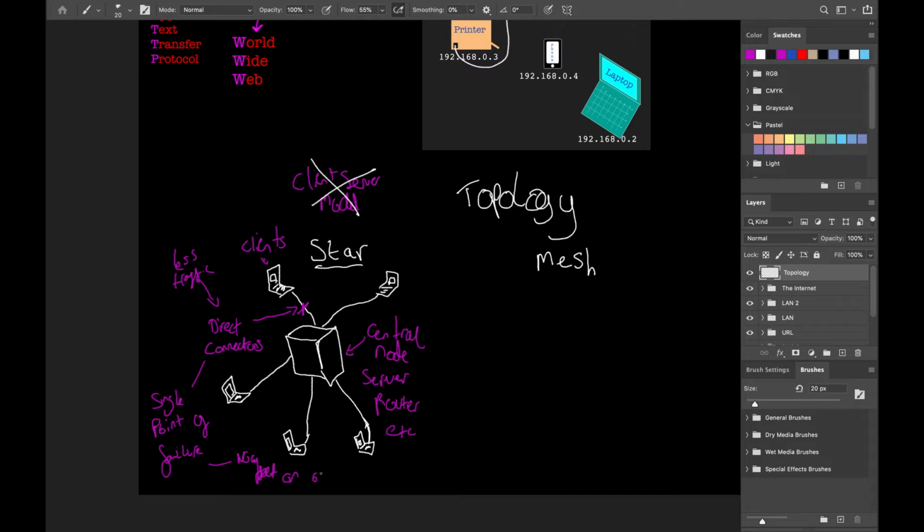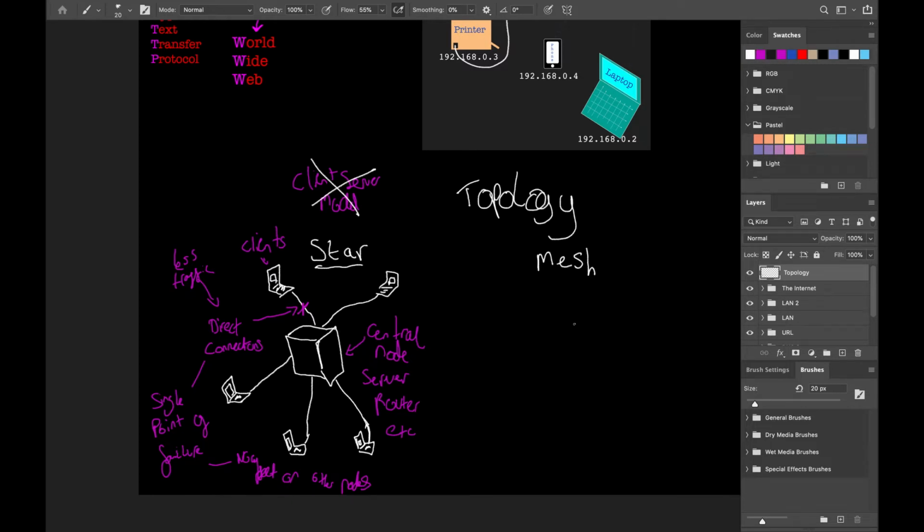No effect on other nodes. So even if this cable's cut, this, and this all have their own secure connections that haven't been affected.